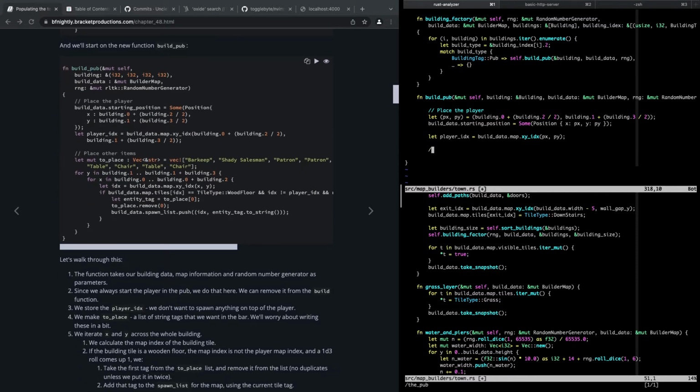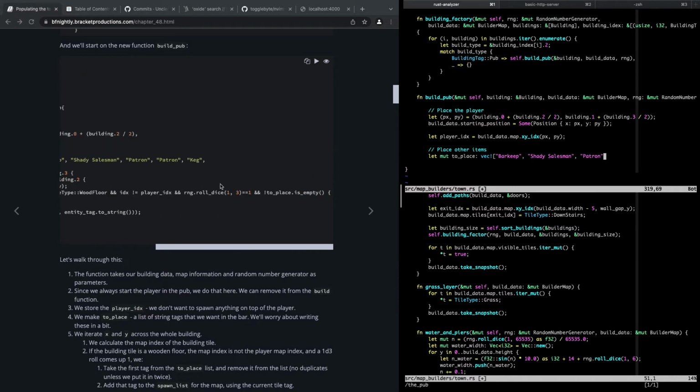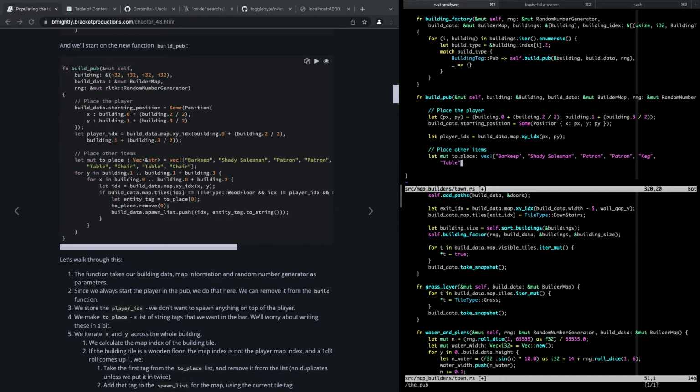Let mut to place other items. Vec. I think we can just do this. We don't have to tell it's a vec of str, because we're making a vec of str. Barkeep. Shady salesman. Patron. How many patrons? 2 patrons. Patron keg. What else? A table. A chair. And another table and chair. Okay. Good. For y in building.1 to building.1 plus building.3.